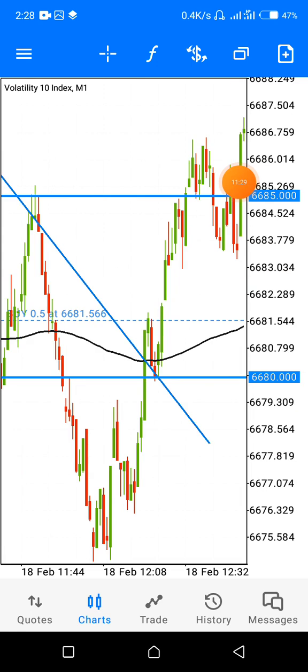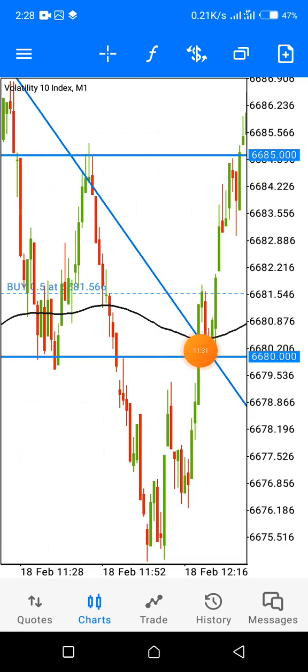Because if you take a look at this place, the market broke above the trend line and then came to retest it. And on retesting it, it came exactly at my psychological level. Are you seeing this 6680.00? That is the psychological level. So as you can see, 2 of them collided here, the trend line and the psychological level. And at the same time, my moving average, are you seeing the 200 moving average? By the way, this is a 200 exponential moving average.